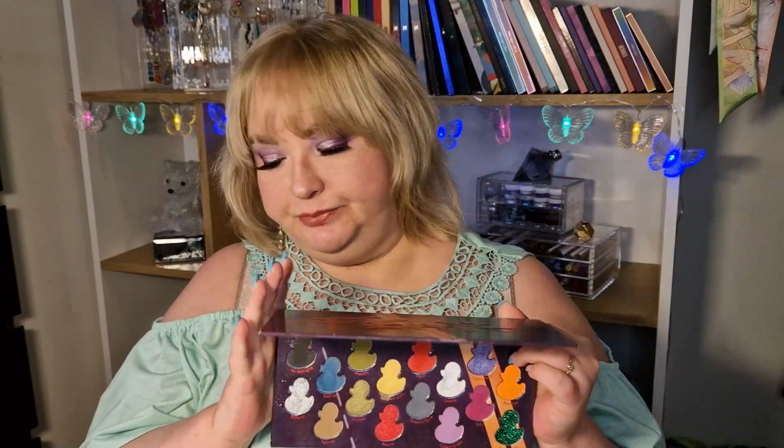But I feel like, especially because I'm the maven in them, I can show the customers that even though the theme is something like this, you can still do very soft and not so scary, dark and crunchy looks with this palette. So yeah, it's a nice palette, but not my favorite.